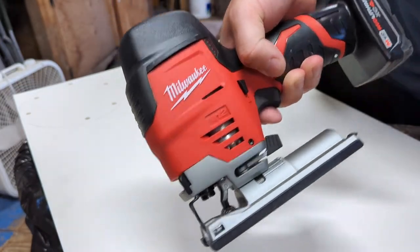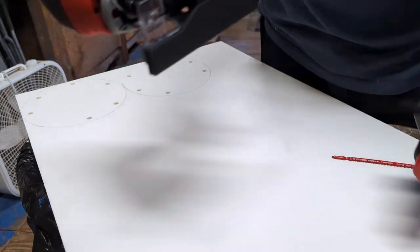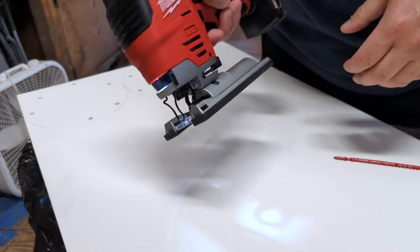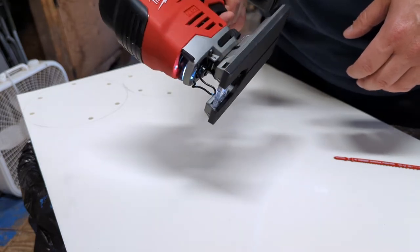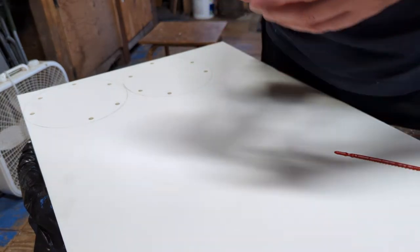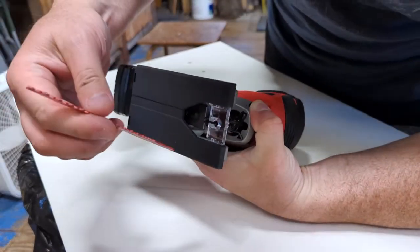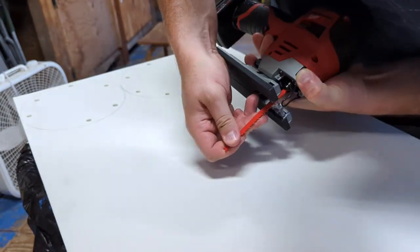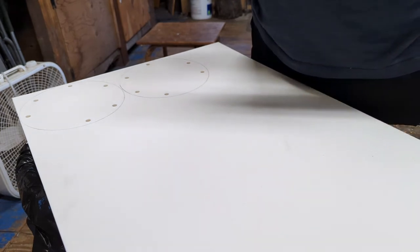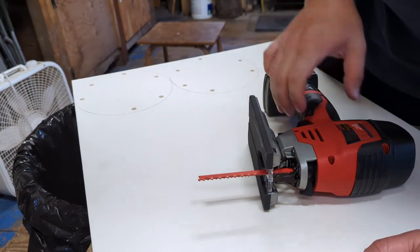Check it out. Got a new tool for this job. It's really nice. So this is just, it came bare tool, and it's got some good weight to it. Nice place up here to hold your hand. Kind of quiet. Like not super loud. A nice light on it to see where you're going. And then a quick connect or a quick change for your blade. Just put that in. Blade's locked in. So yeah, first time I'm using it. So you guys are gonna go for a ride with me. Let's see how it works.